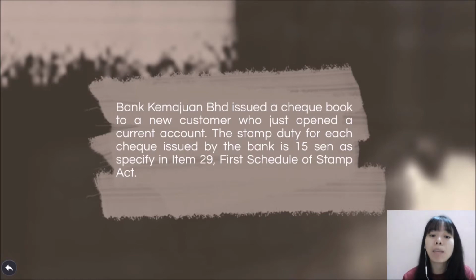So this is the example. Bank Kemajuan Berhad issues a checkbook to a new customer who just opened a current account. The stamp duty for each check issued by the bank is 15 cents, as specified in item 29, first schedule of the Stamp Act. So the 15 cents is the fixed duty in this condition.